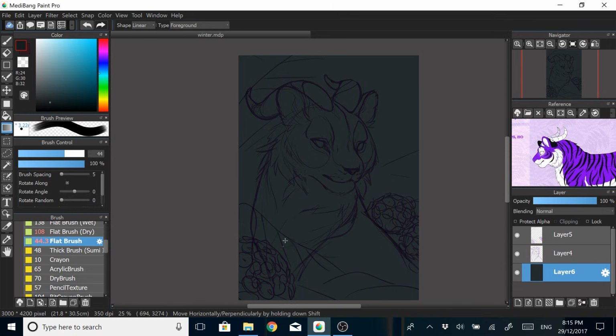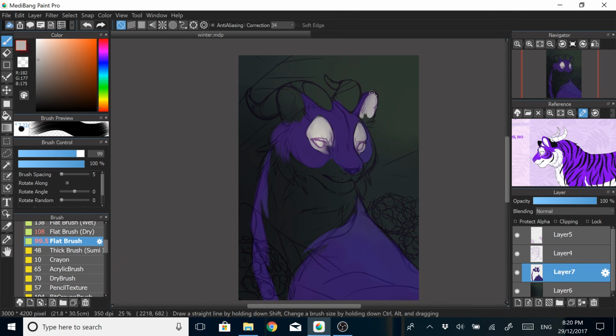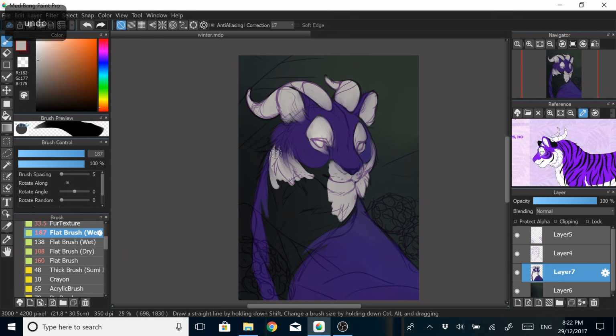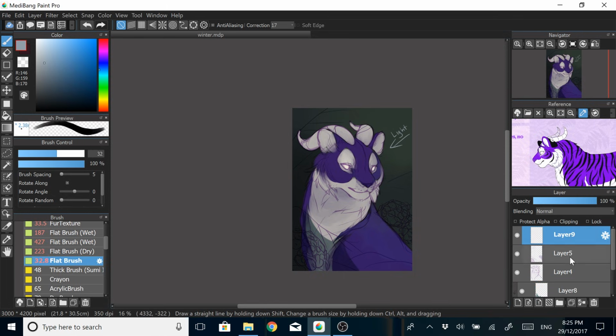Before we get stuck into the fur, we first need to block in the general colors and backgrounds in the character. As you can see, I've already done that here, but I'm going to show you a quick time lapse of me doing this. Basically what I did was I filled in the background with a darkish color and then used the gradient tool to make some dark and light adjustments. And then for the character, I take a flat brush and just quickly paint in the general colors. I first pick colors from the reference, but then I usually adjust it a bit to blend in with the overall tone of the background.